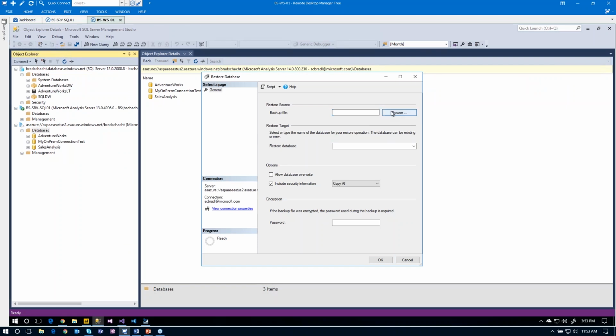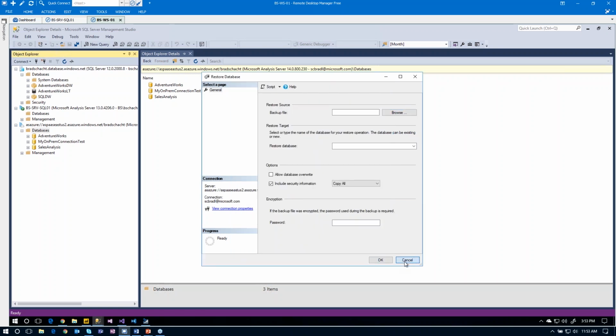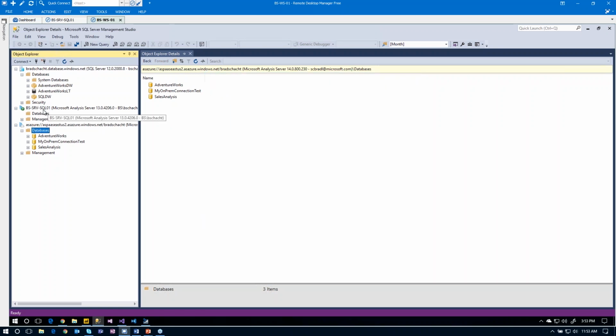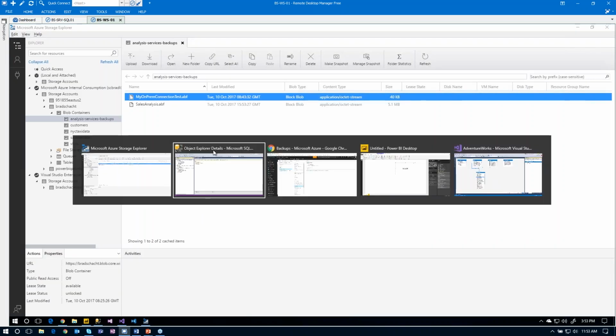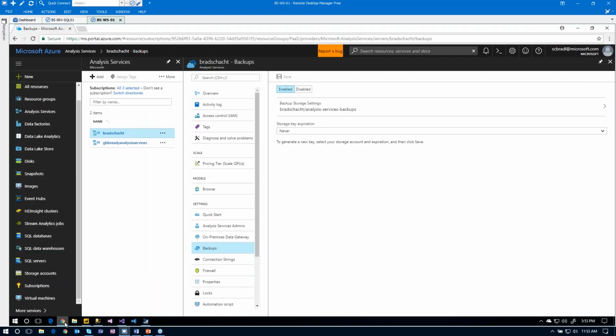If I wanted to restore one here as well, I could do the same thing. I could say that I want to restore. When I browse on my Azure Analysis Services, I can just pick whichever model I'd like, and I can do a restore here as well. Again, I can take a backup of one of my on-prem data models, copy it into my blob storage account here, and then come back and do a restore on the cloud version of Analysis Services also. So backup and restore, super easy. Just drop it into blob store, and you can keep that for however long you'd like, whether that's a day or a longer retention policy that you need to keep in mind.